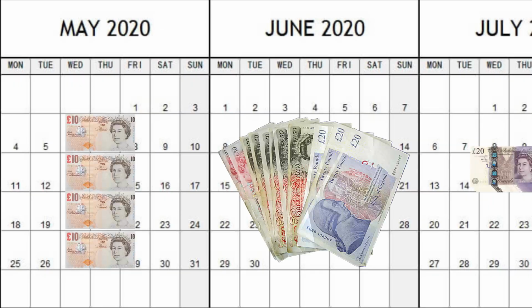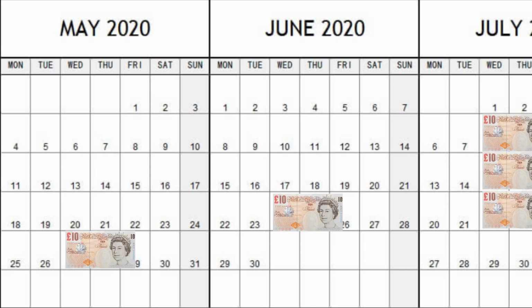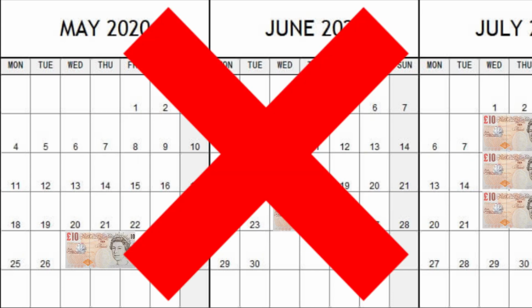If the amount varies month to month, or the time intervals vary from month to month, then this is not dollar cost averaging. You might have heard some people say that they do dollar cost average, but then they also keep money to one side in case of any dips. Well, if this is the case, then they're not really dollar cost averaging.